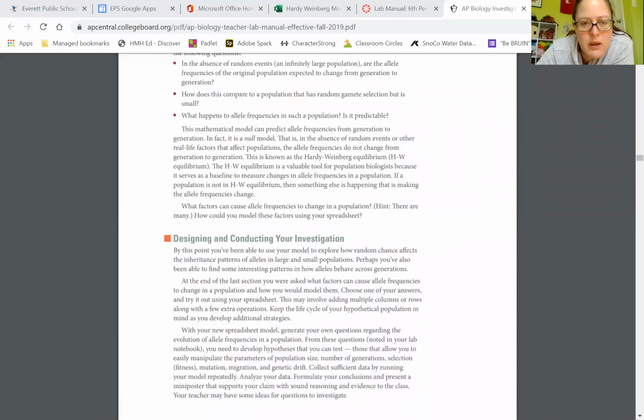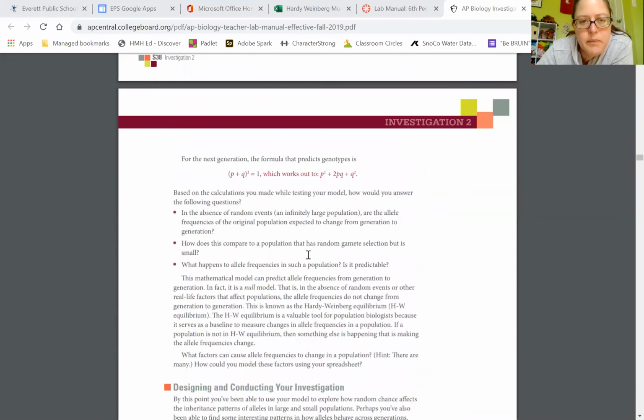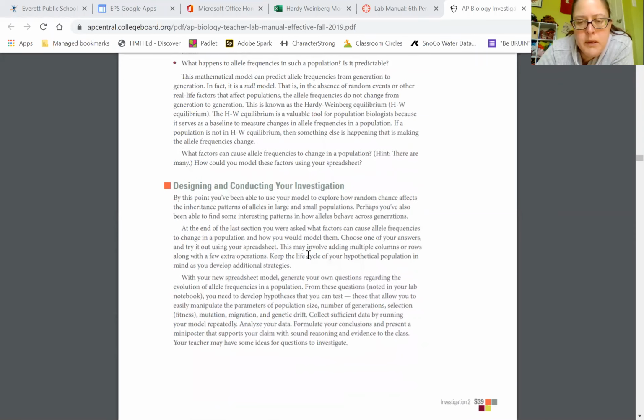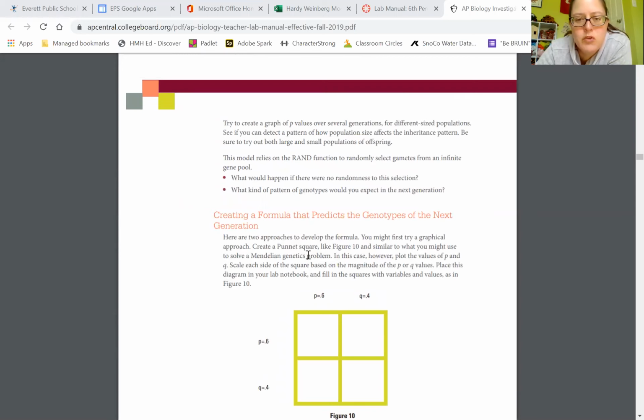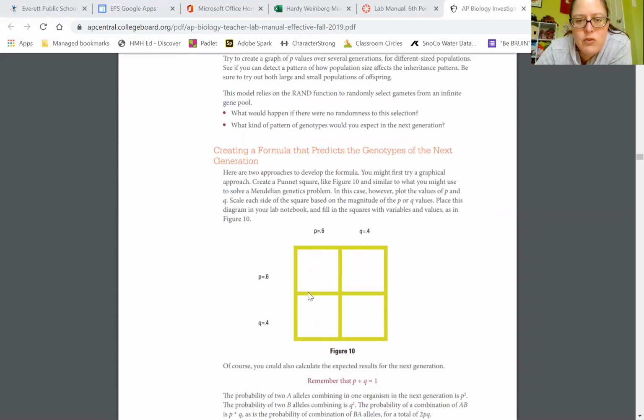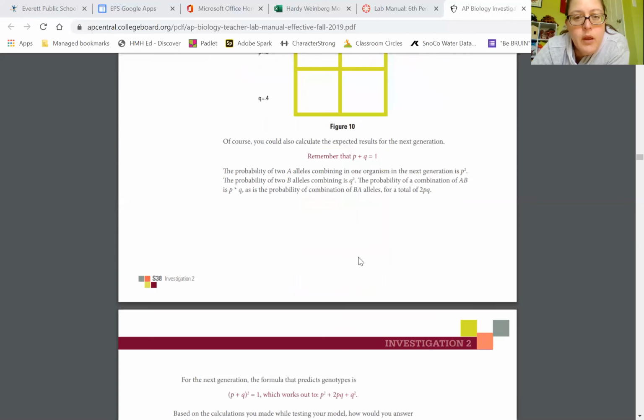On pages 38 and 39, it takes you into the Hardy-Weinberg equation, which is kind of a strange way to do it. I do like this visualization of the P's and the Q's, like the Punnett square. And Bozeman Science has a fantastic video that walks you through that. So if you haven't seen that one already, I highly recommend it because it's a really great way of thinking about what Hardy-Weinberg is really trying to tell us.